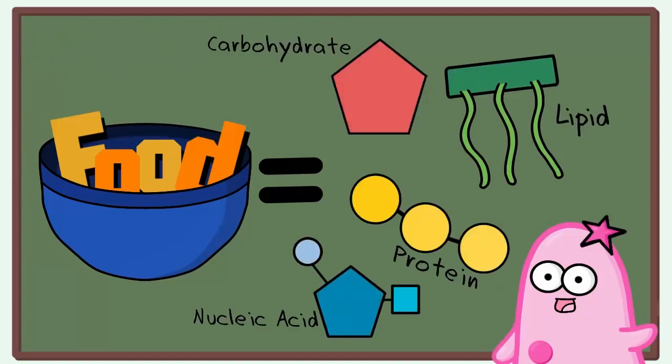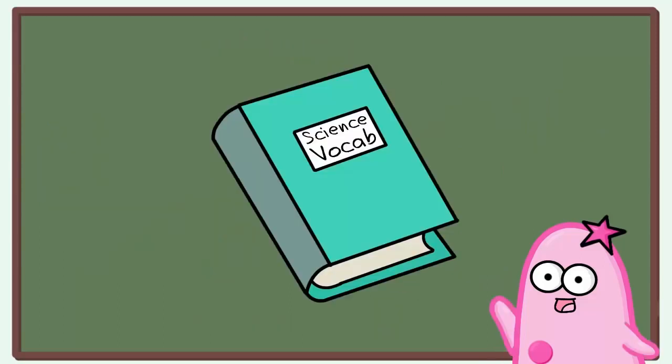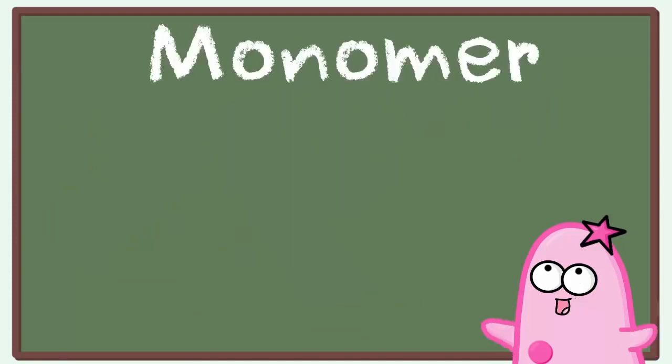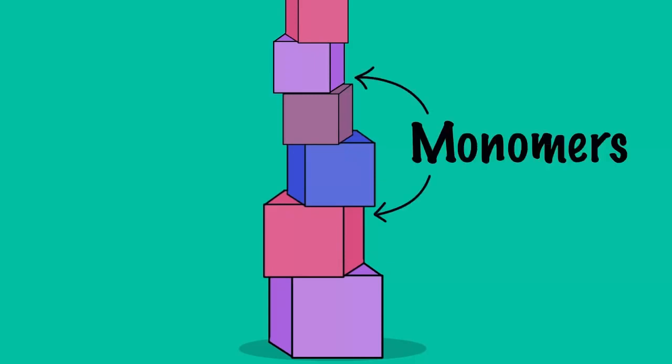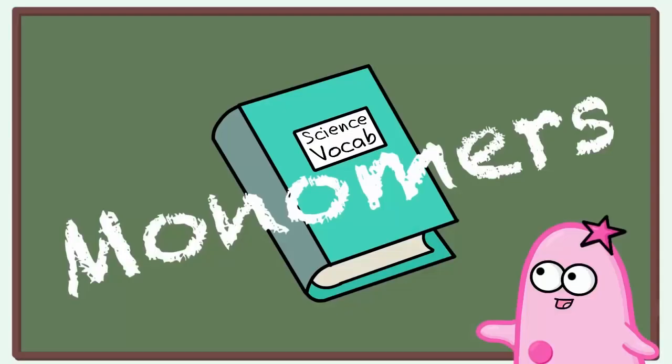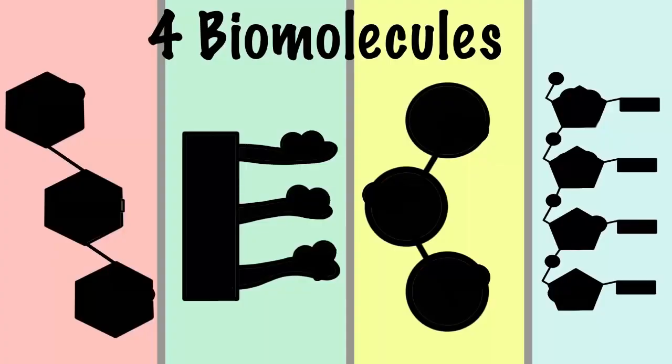this video. Before we get into details about the 4 biomolecules, we need to talk about one very important vocabulary word, the word monomer. A monomer is a building block. If I had some large substance, the parts that make up the substance are called monomers, just like building blocks. We're going to talk a lot about monomers today because we need to understand what the biomolecules are made of. And we need to understand biomolecules because they're building components of life. So let's introduce the 4 biomolecules now and talk a little bit about their functions.